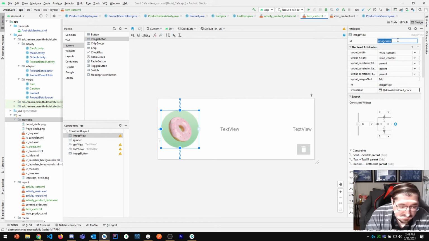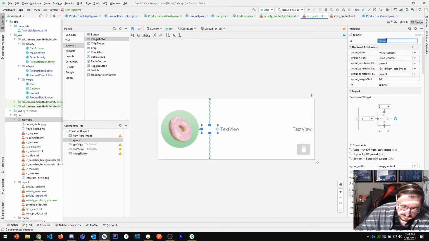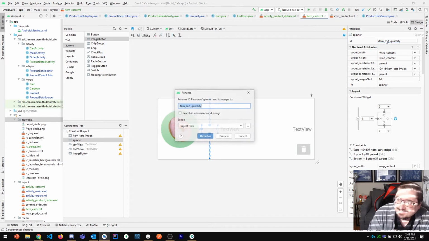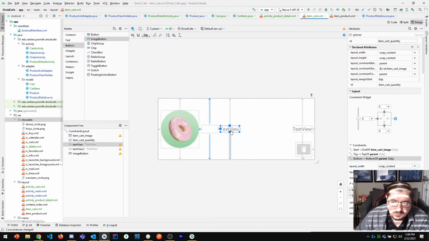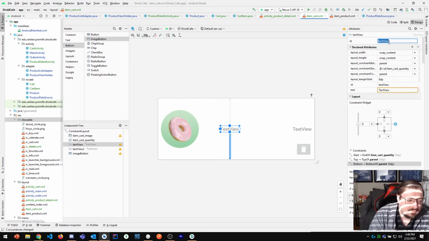So this is item cart image, item cart quantity, and basically I'm just using the name of the layout as the prefix.